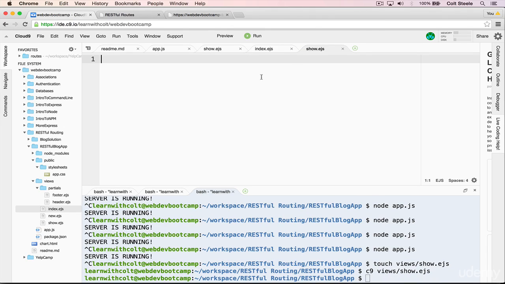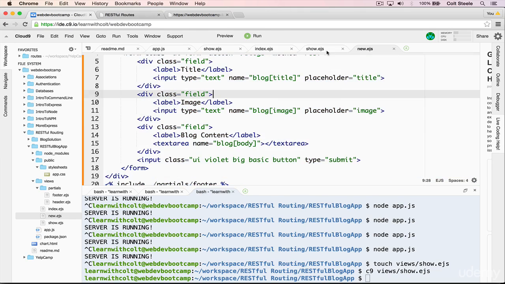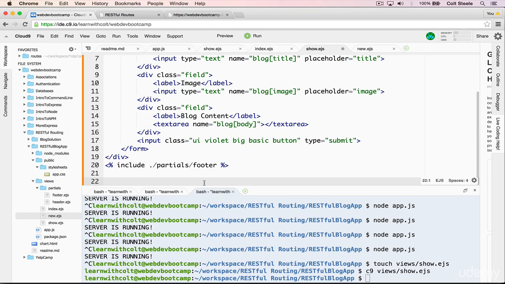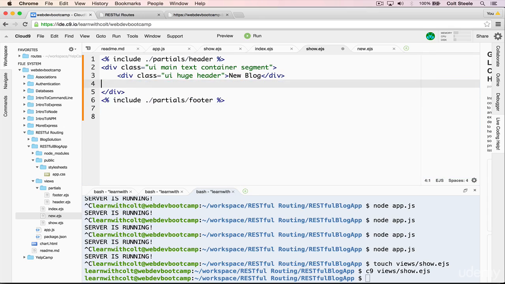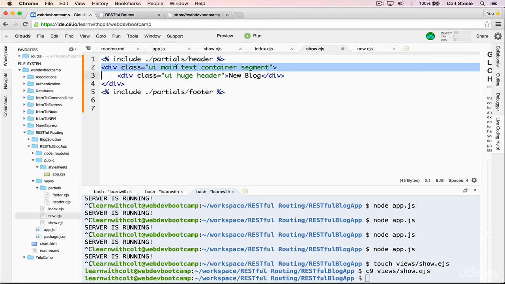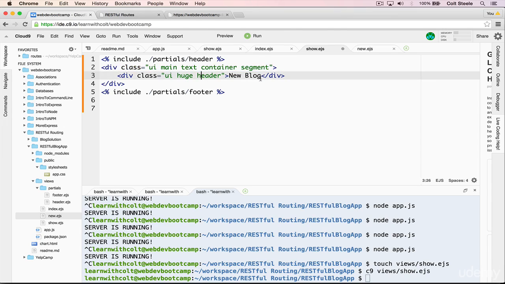And in here, I'm going to start by actually copying what I have in new, which is a form, and we don't want any of that. But what we do want is some of this basic stuff like the header, the ui main text container segment. We'll keep that for now. But inside of it, instead of the huge header, let's add in the title of the post.